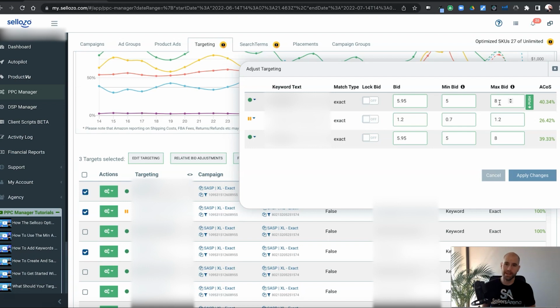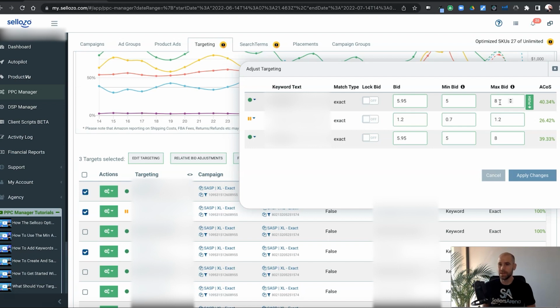And you may be thinking, well, $8, $10, why would I ever want to bid that much? But that's the thing: depending on your category, depending on your niche, how competitive it is, it's not very uncommon to see $10 clicks, for example. If you're in the supplement niche or health and beauty, it's very easy to be bidding that high. That's where you want to be careful, and that's where we can dial this in using automation. We can test this out and be effective with those higher bids in real time, and you don't have to constantly check on them. That's the benefit of automation.